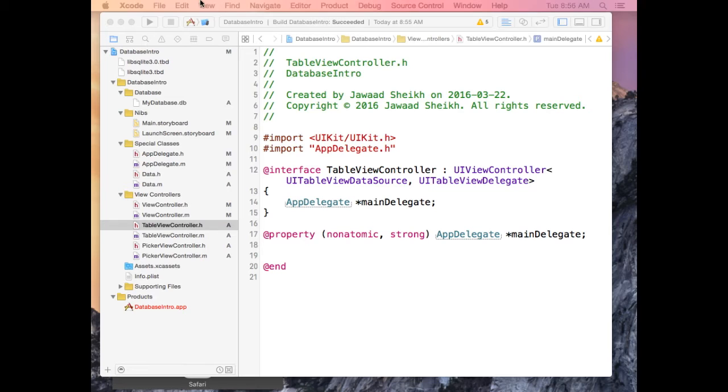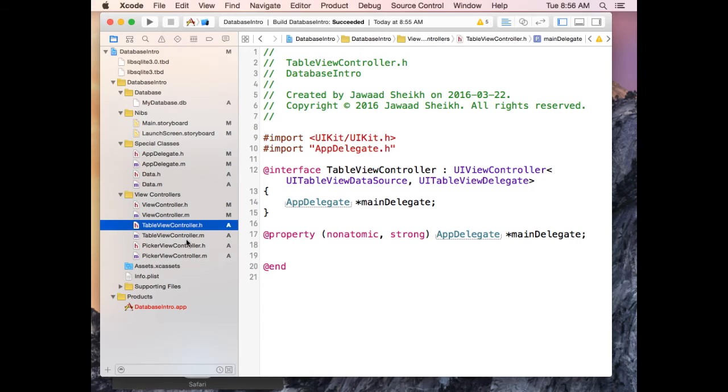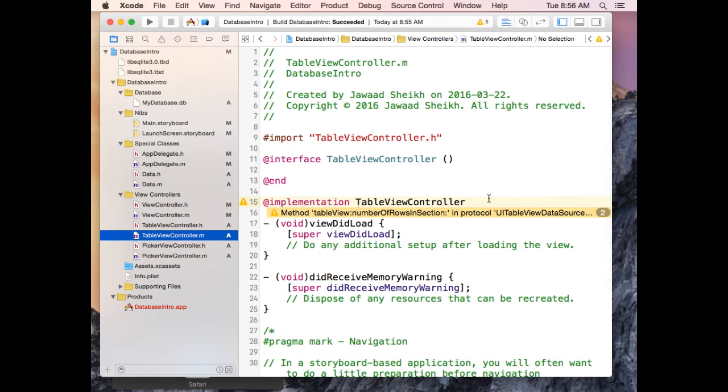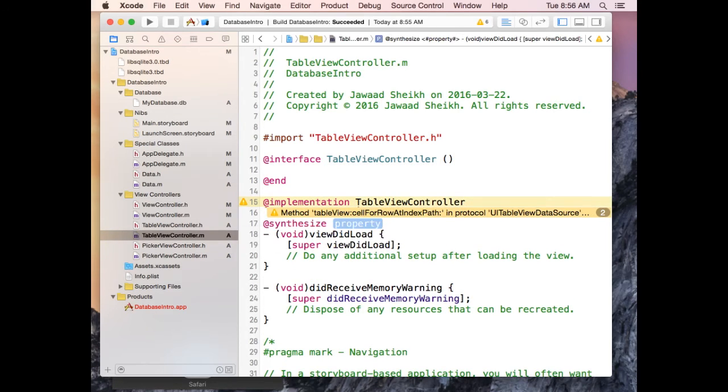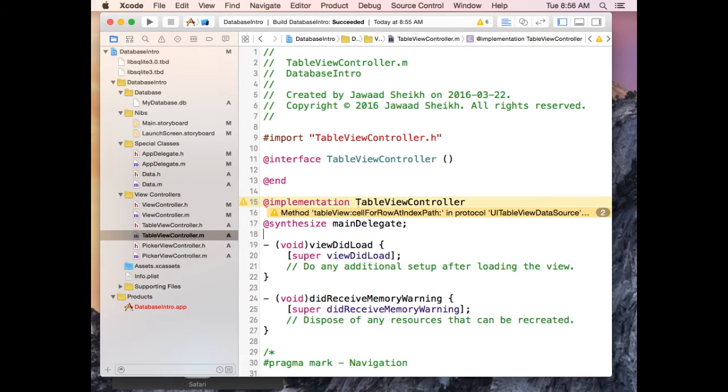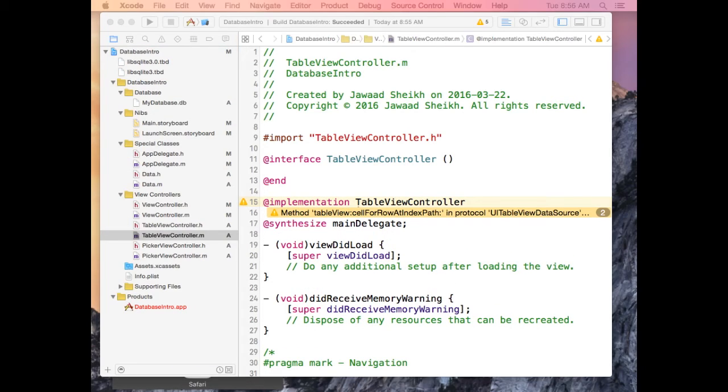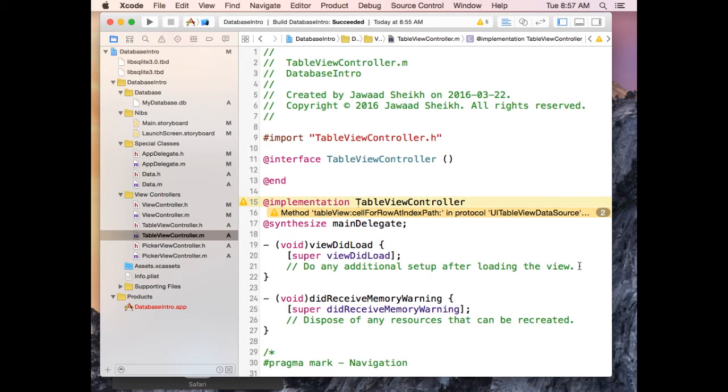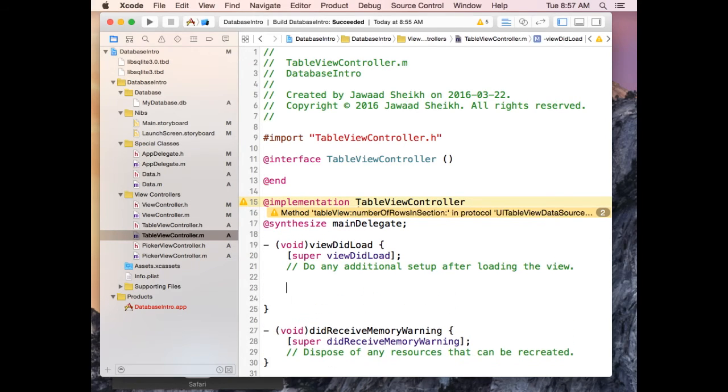Okay, so now let's move over to our M file for table view controller. And let's start by synthesizing app delegate. So let's start with view did load. And what we're going to do here is basically get the app delegate set up.